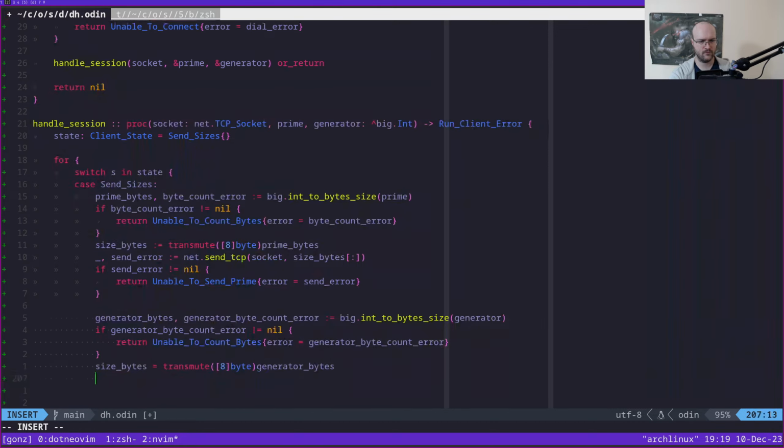Await prime and generator. This is really just a state, much like in most of the others where we have empty kind of. We just use this to talk about the state. Some of them might hold stuff for sure, but not right now, maybe. Awaiting client public key, sure. Send server public key.